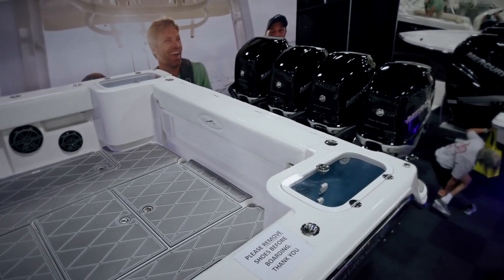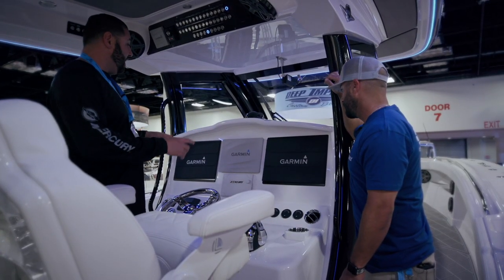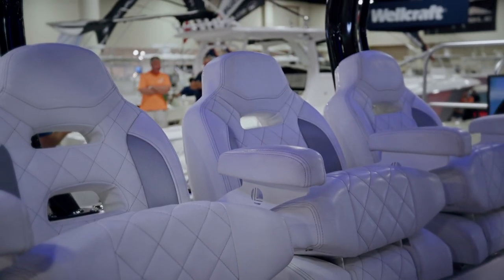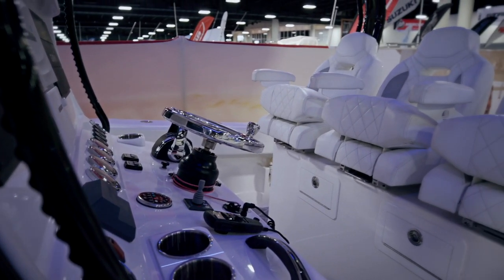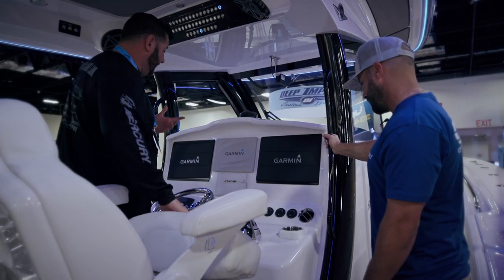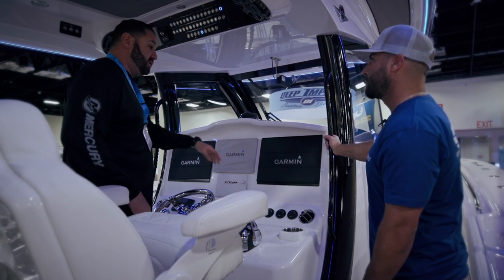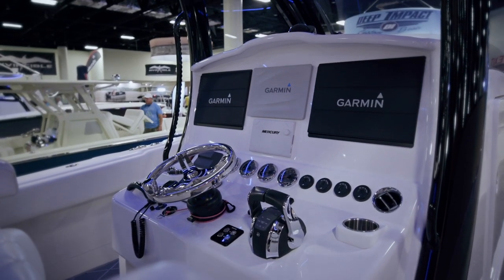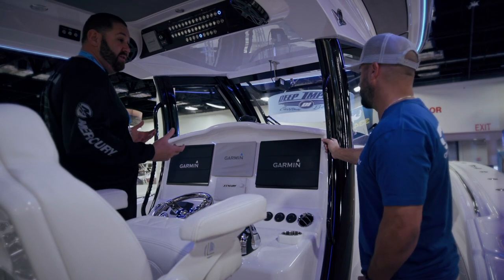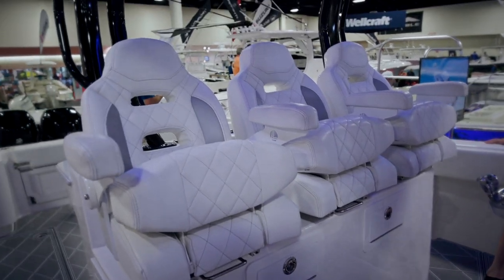Let's work our way up forward. When we're running in events, I'm up front working with the electronics. I have a couple guys here who can sit nice and comfortable. A couple of the guys also like to sit in the back on that Yeti cooler - it's a really nice spot when we're fishing. Got a lot of space up here with a couple nice screens. Typically I'll run my radar on my middle screen and my depth finder on my charts, which gives a good view. The guys in the back can also see what depth we're at and have an idea of when to adjust the downriggers. A lot of the features on the boat have worked really well for us.